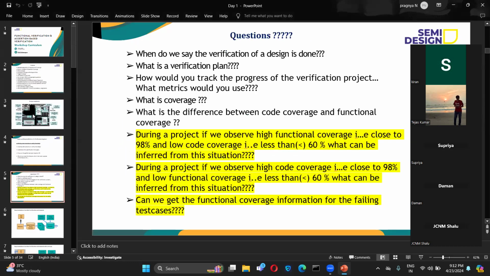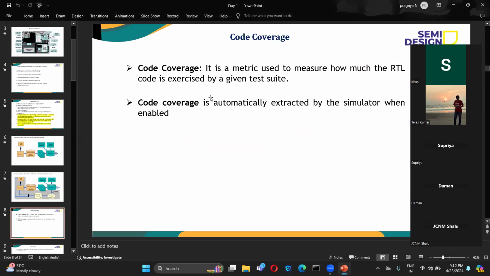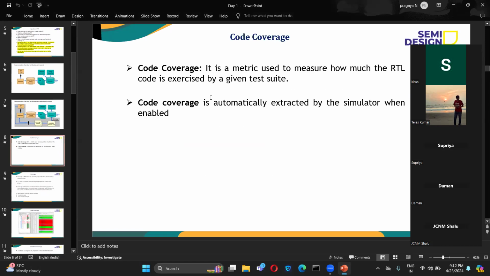These are the different frequently asked questions actually. Some we have covered, some you can gather through the recordings, but some important things I will cover for you, like what are the different types of code coverage. As Supriya mentioned, very short and precise, code coverage means we are trying to exercise the design line by line. How many lines are covered in the code coverage is basically how well our design is exercised. Based on that, we will get the code coverage report.